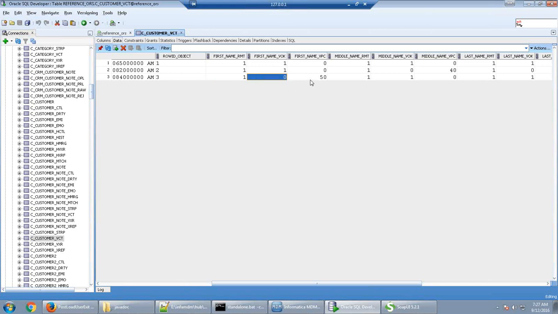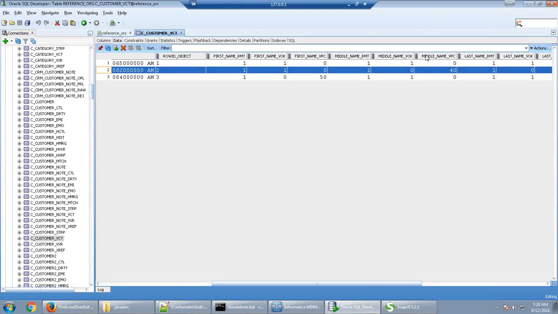If it has failed the validation, how much downgrade has to happen? This is 50%. For the other records, you can see validation okay is 1, meaning we have a value for the first name, so there is no downgrade. Downgrade is 0. But because for the third record the first name is null, it is saying that we will downgrade it by 50% at a later point of time.